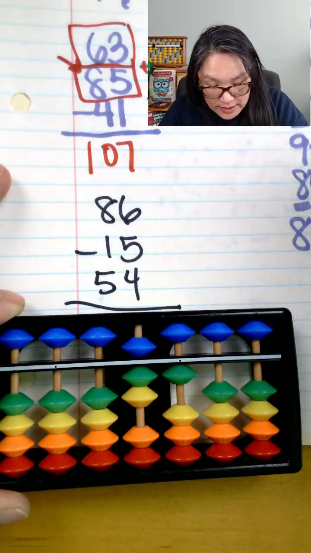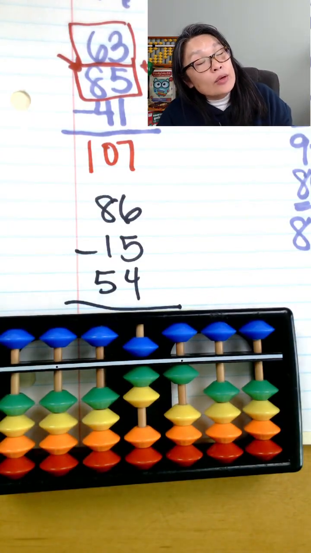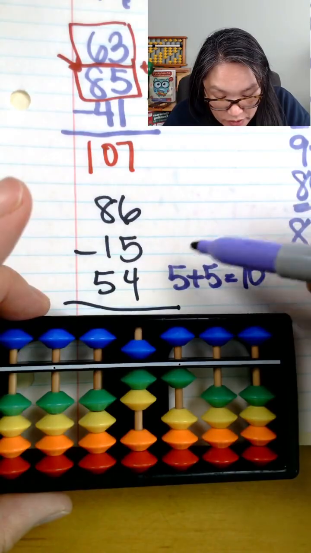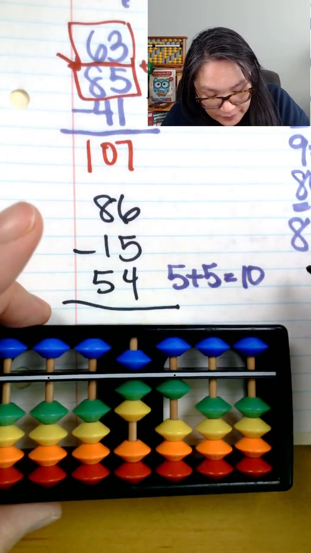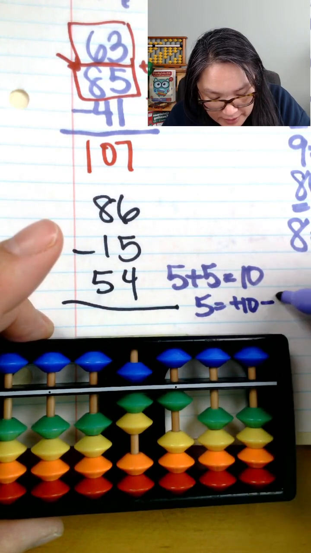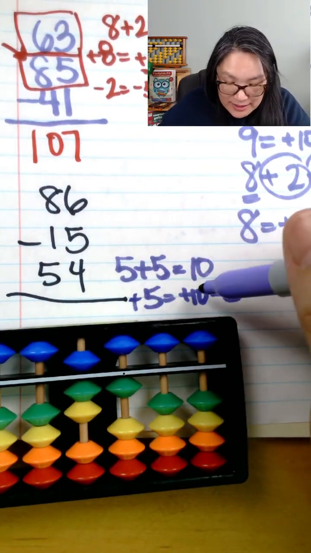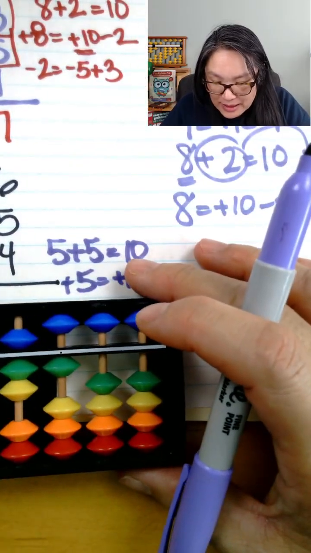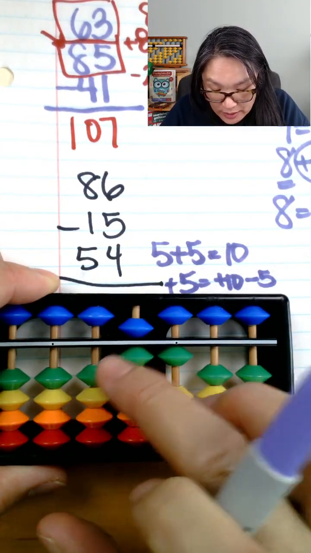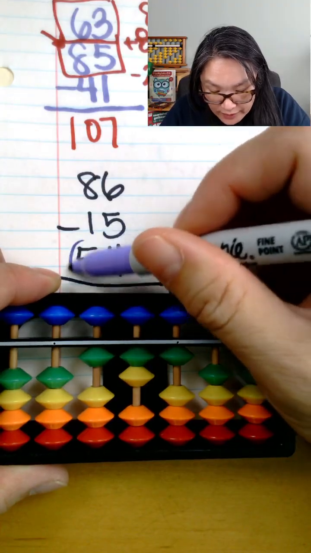No. So this is another thing that we have to memorize. We have to memorize how to do the plus 10, how to make a 10. So how to make a 10 is 5 plus 5 is equal to 10. So we know that 5 and 5 equals 10. We can rearrange it to say plus 5 is equal to plus the 10 minus the 5. When we talk about it in abacus, we always say plus 5 is equal to plus the 10 minus the 5, because it reminds us that we're adding the 5 here. So we plus the 10 and we take away the 5. So we're done with the 5.